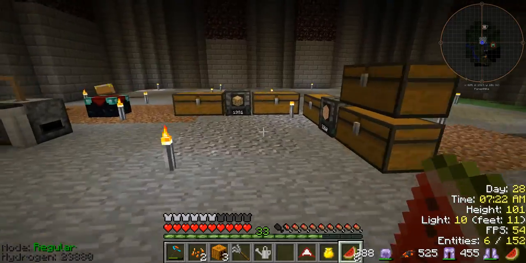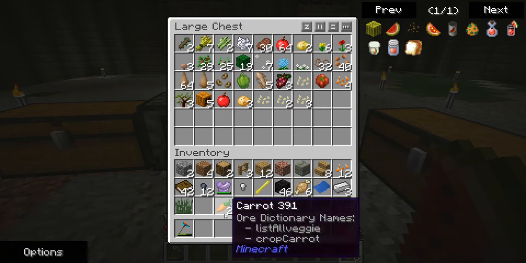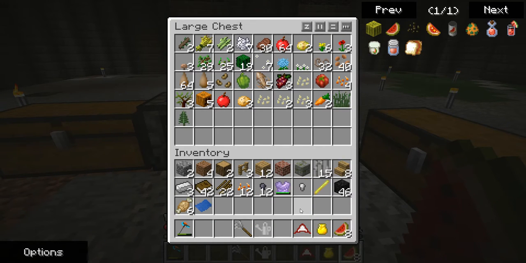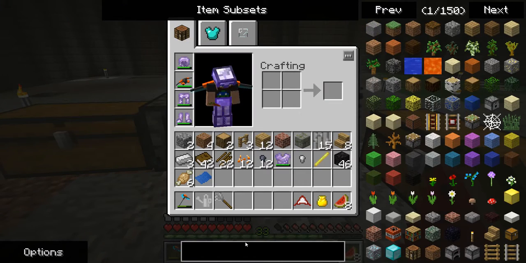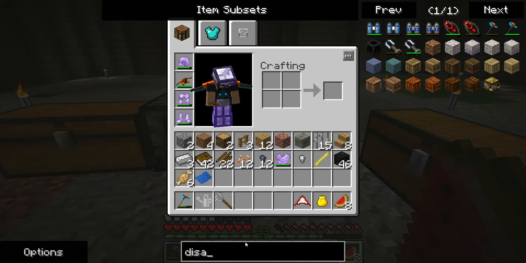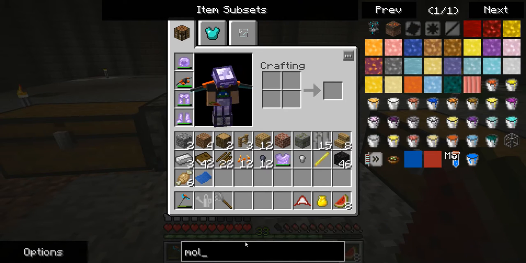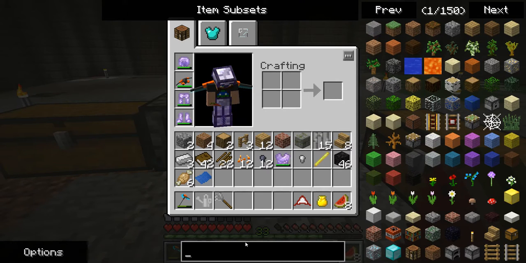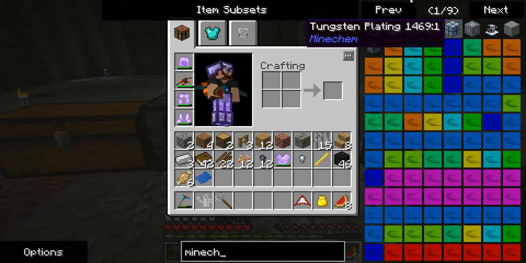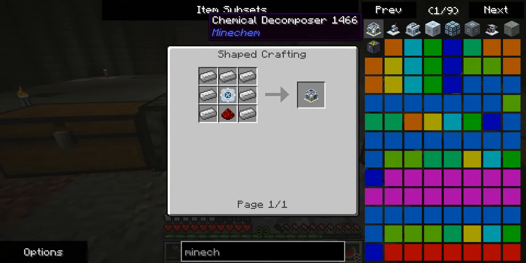So why did I just spend time trying to get melons? Well, here's why. We need a disassembler. Okay. We need this guy. And this guy. Decomposer.